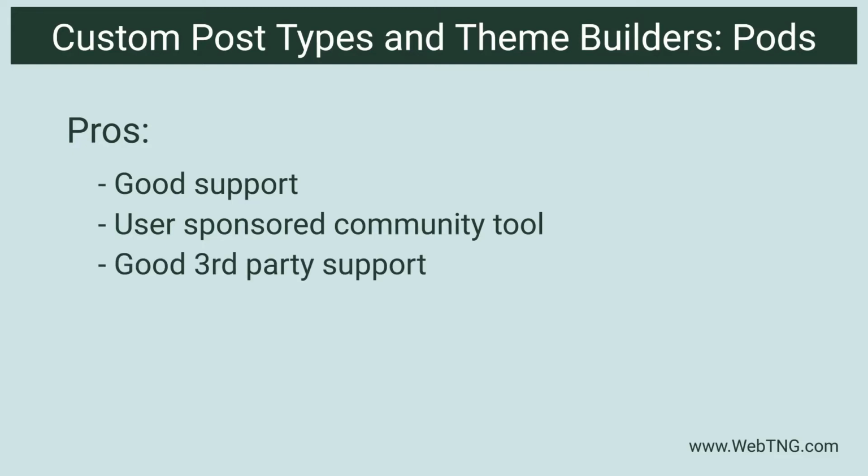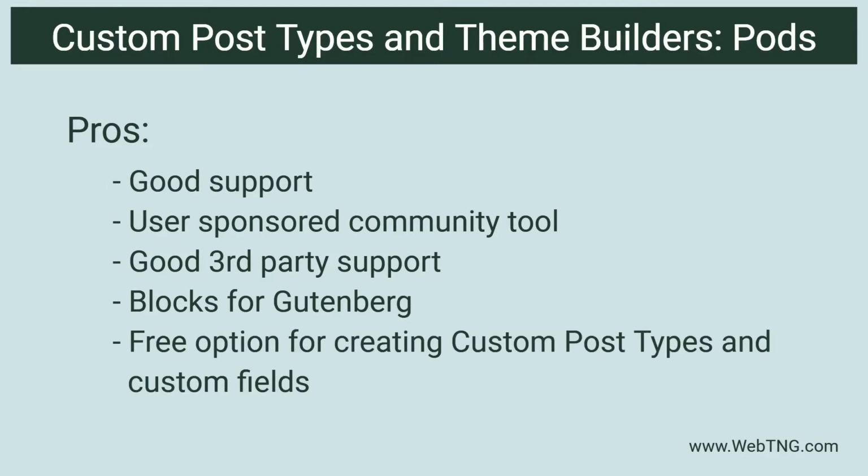As I showed, there are a good number of third-party support options for working with and displaying Pods data. So that's good. Pods offers a couple of blocks for using dynamic data for showing your custom fields in the Gutenberg editor. So I'm curious to see how well that's going to work when full site editing comes to WordPress. It would be pretty cool if it were sufficient to create your theme templates in Gutenberg using the full site editor.